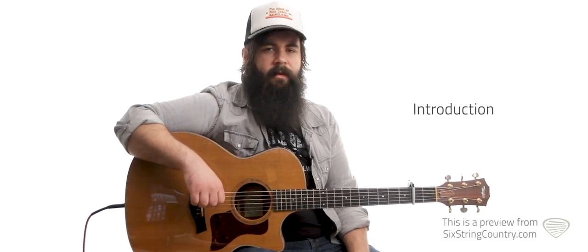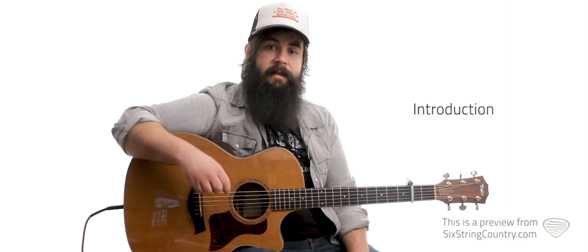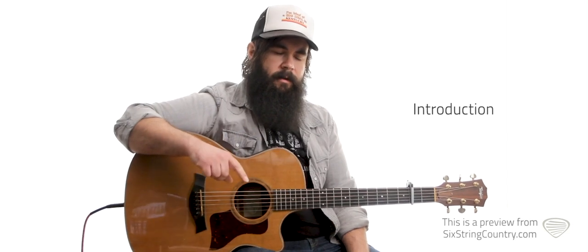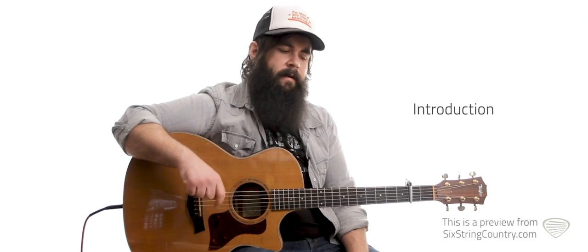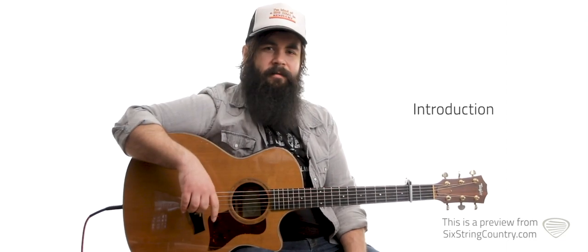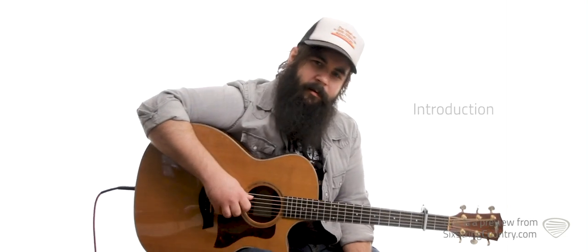It'll be a breeze. For the lead stuff, I am going to have the steel parts transcribed for you. There's going to be 2 solos. There's a regular solo section and then an outro solo section. So there will be 2 solo videos. In the main lead lesson, it's just kind of like standard old chicken picking, feeling good country stuff, right? We'll have some fun with this one.